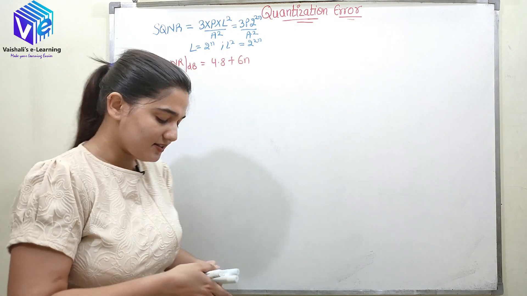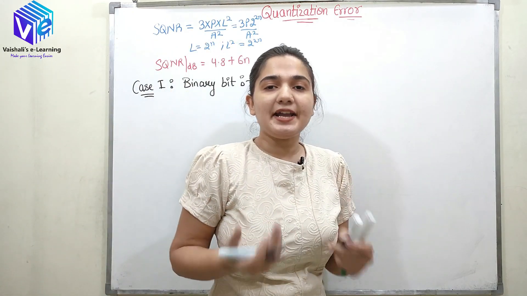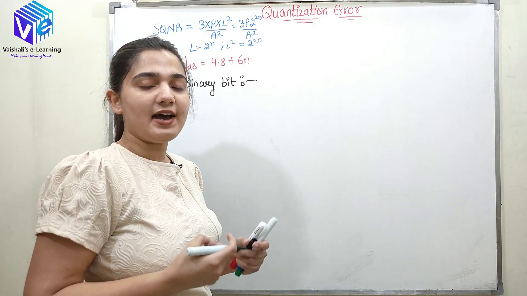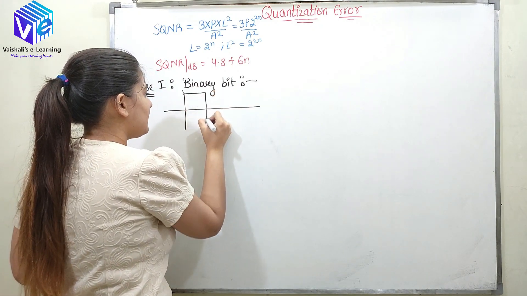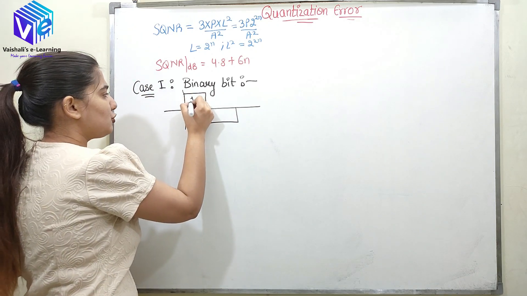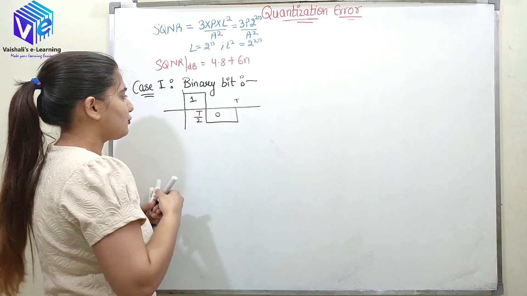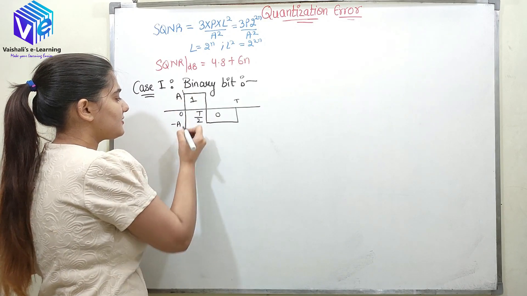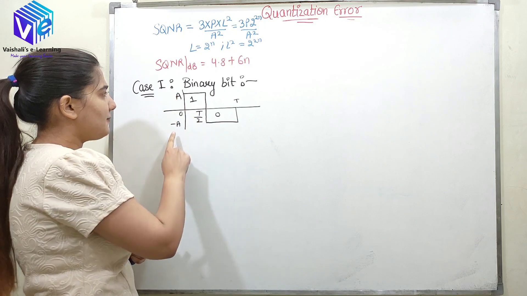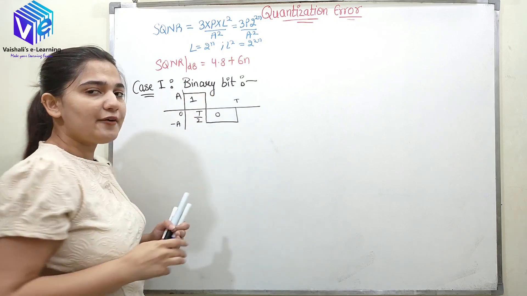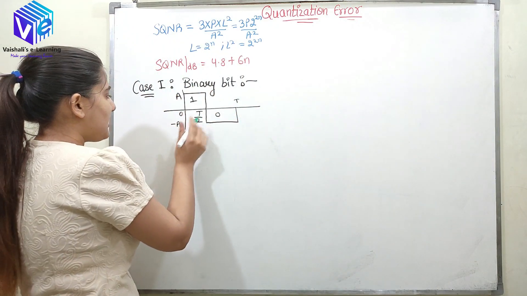Here we are considering the specific cases. The first case is representing a binary bit. If I am representing a binary bit, I need to find out the SQNR for this binary bit representation. The binary bit signal is like this: up to T by 2 the amplitude is 1 and from T by 2 to T it is 0. So from 0 to T by 2 the amplitude is A and from T by 2 to T it is minus A. Now I need to find out the power of this signal.